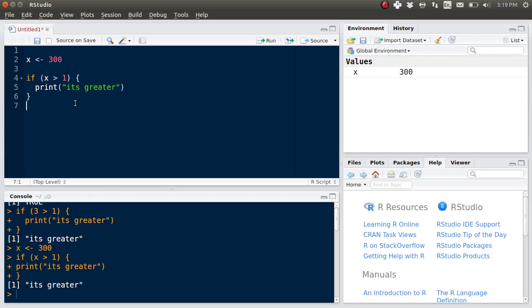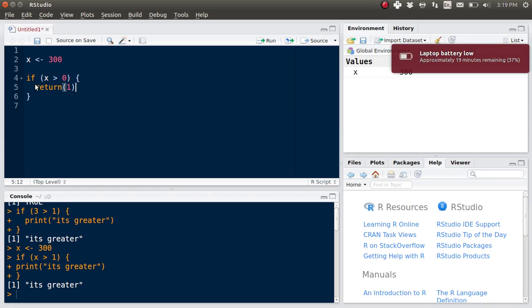We can also run else statements. So if we have more than one possibility, we can ask R to do more than one thing. For example, we could write a function that would give us the sign of a number. So we could write if x is greater than 0, to get positive numbers, print, or rather even just return 1. Then if it's equal to 0, we want to have it return 0. So here in R we write else if.